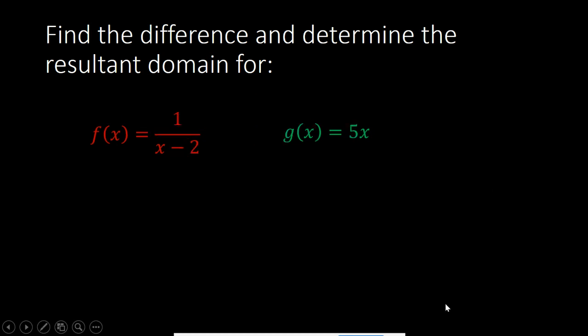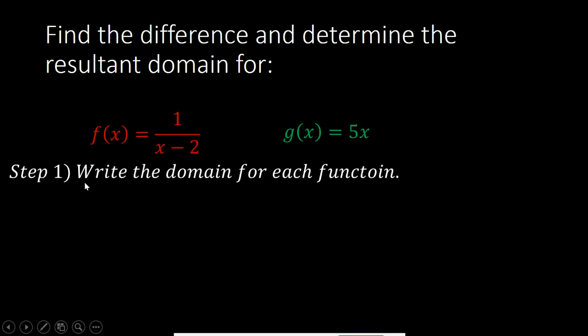Okay? And let's think about subtracting a reciprocal translation and a linear function. So let's set this up. Think about, well, what is the domain? This reciprocal graph is being moved to the right 2 places. And if you didn't know that, you could still at least look and say, what could x never be here? X could never be 2. And we could at least come up with the domain of every number but 2, because this can never be 0, and 2 is the only thing that makes that 0.